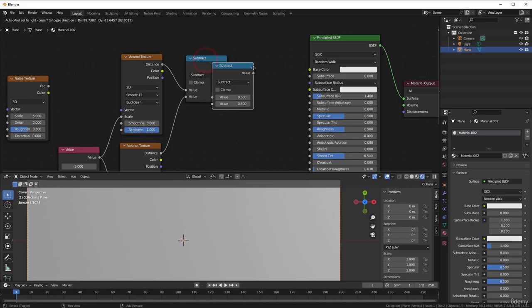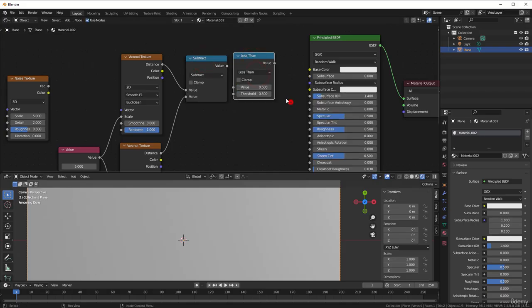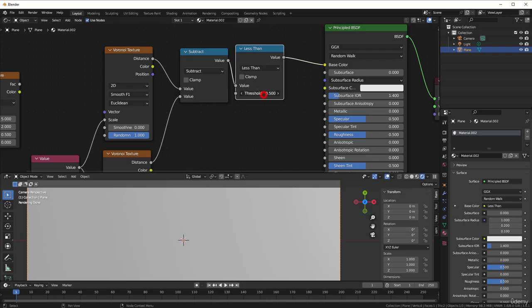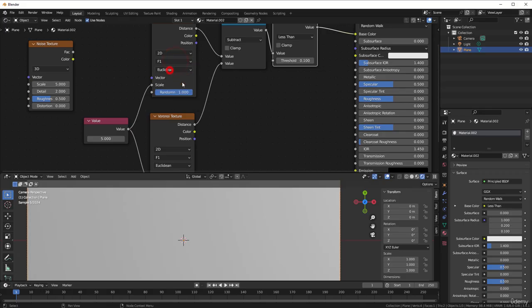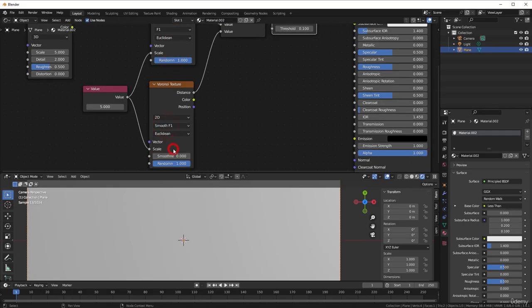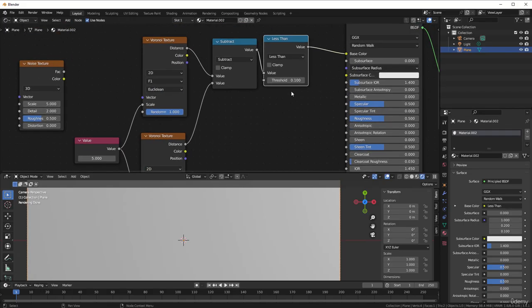So Shift D, and I take a less than, take this here, take that here, and then I can change this to create different types of result. And I change this to F1 in top and smooth F1 in the bottom, like this.